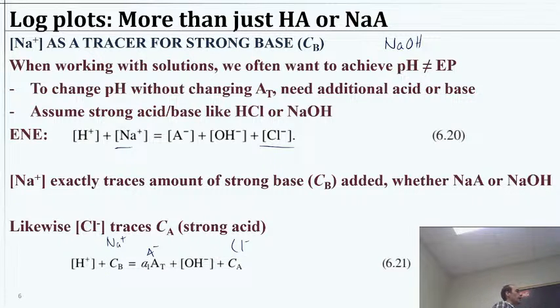If we write it this way, we can then isolate these two tracers, so to speak, that are just spectators. We've added them, they dissolved, and then they're just sitting there not doing anything. All of the H plus related stuff, the H plus, the OH minus, the A minus, any other acids or bases that are doing stuff, all of those are actively changing. But the Na plus and the Cl minus, they're just sitting there until we add a little more, right?